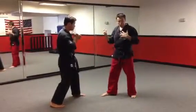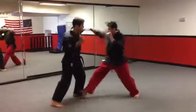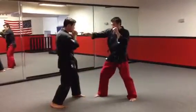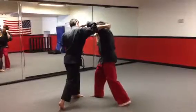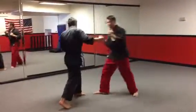It's not going to have a ton of power to it, but my whole body is in it, so it'll have something. So he comes in again, I'm sliding up and over and striking. If he throws his other hand, again, same thing, my elbow's coming up high. My arm's going to be blocking him. My hand's going to be coming in and catching him before he gets a chance to get me.